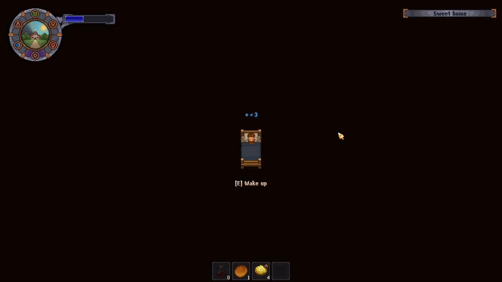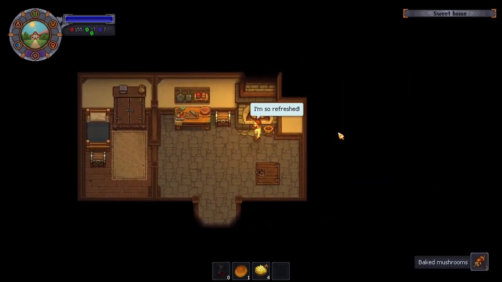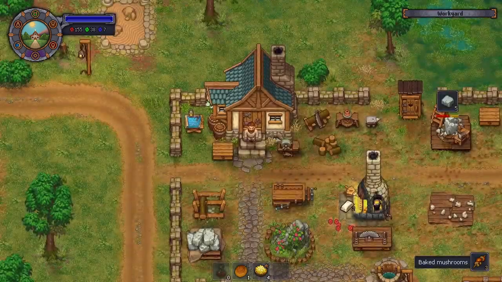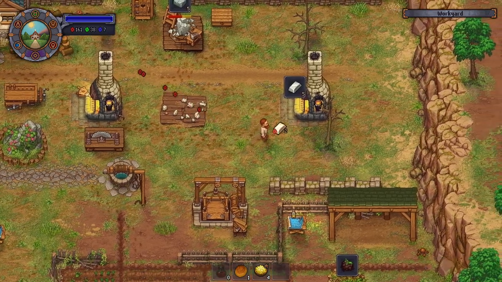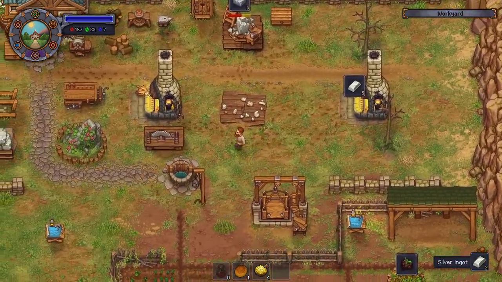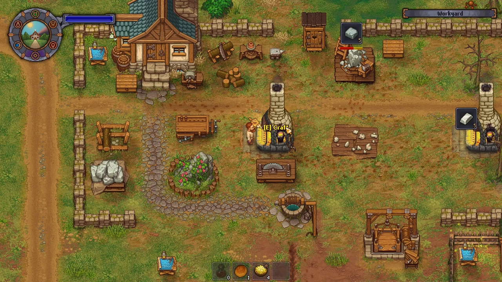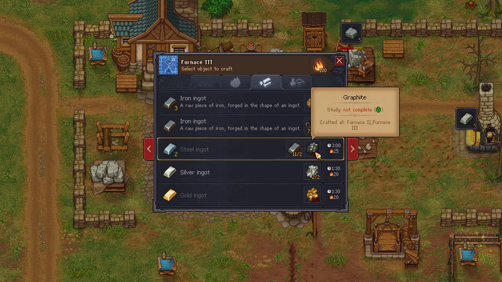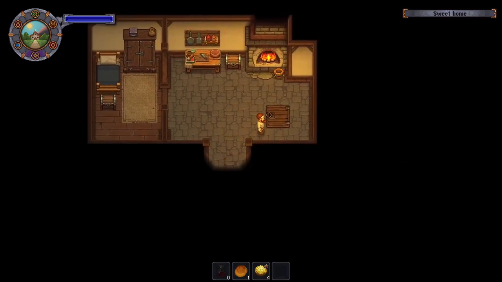It is sermon day. Look at our sermon. Get our money, look at our faith. I should go check the grapes. That's still going. I gotta put more fuel on this fire. That. And we will get a silver ingot going. Okay. Sermon time!